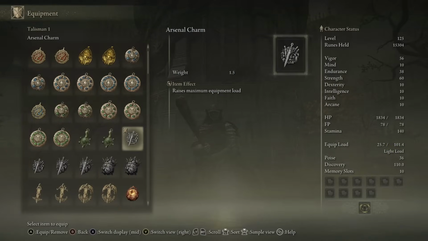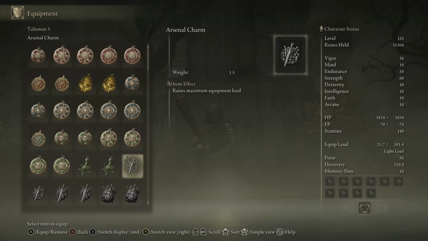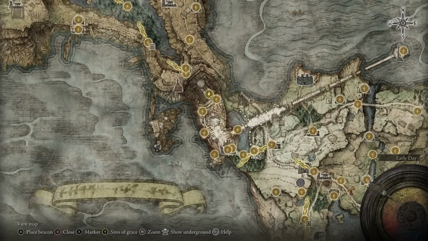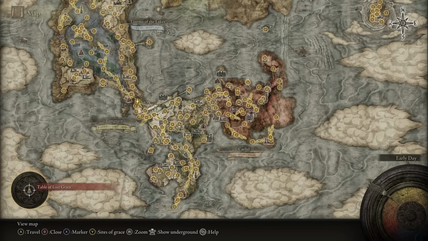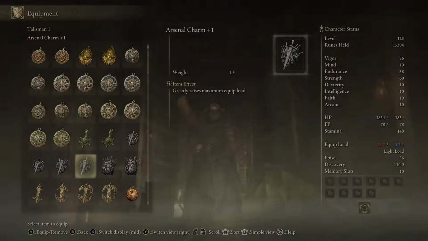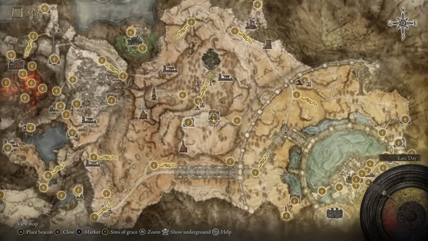The 3 Arsenal Charms are pretty basic. All they do is raise your maximum equipment load. The base one increases it by 15%, and it is given by Nepheli Loux at the Roundtable Hold, only after you find her in Stormveil Castle and exhaust her dialogue. Only then will she return to the Roundtable Hold and you can get the talisman. The +1 version will increase your equipment load by 17%, and it is found right here in Altus Tunnel.